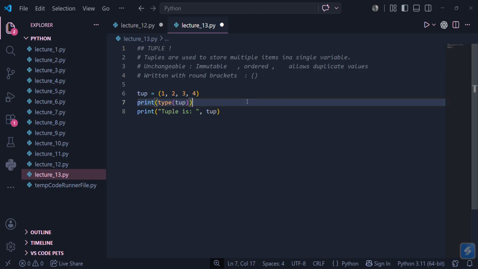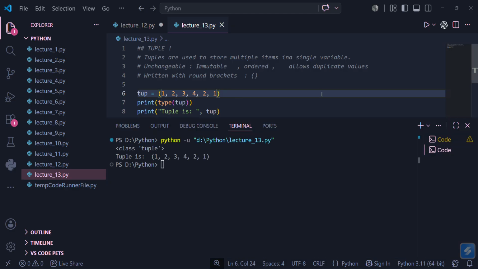And when we say that tuples are ordered, it means that the items have a defined order, and that order will not change. And unchangeable means that we cannot change, add or remove the items after the tuple has been created. And tuples allow duplicate values, you know that very well.